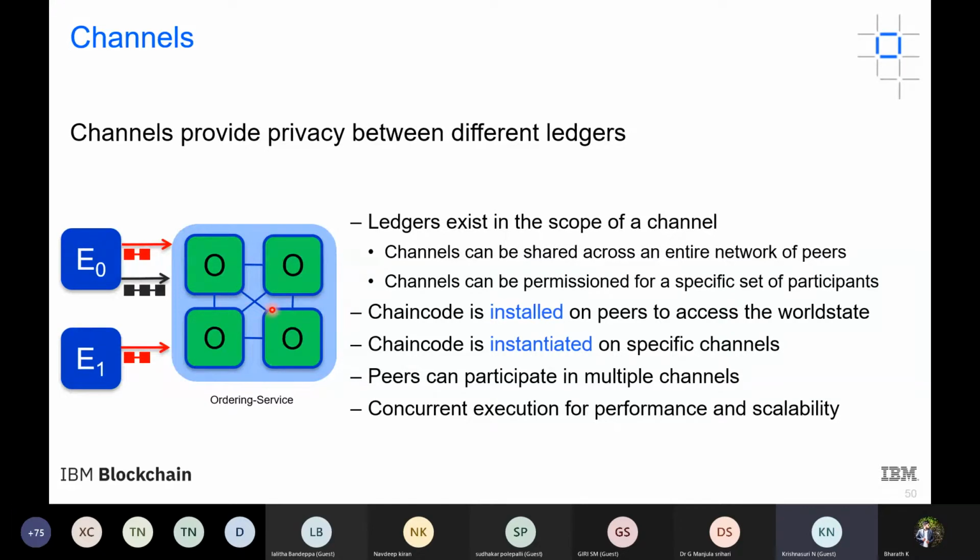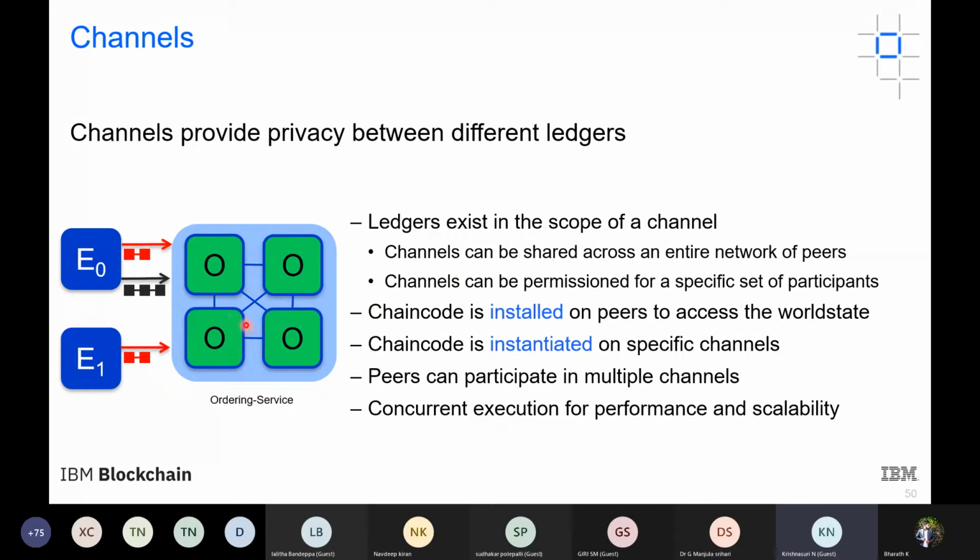It doesn't actually care about who is the transaction submitter or what the specific transaction is about, or what the read sets and write sets are. It doesn't care. And also it won't even cache any detailed data related to any channel. So that's the reason typically what we configure is a single ordering service which is used across multiple channels. Of course, this ordering service itself has node redundancy, right? So it can cater to any amount of load also.